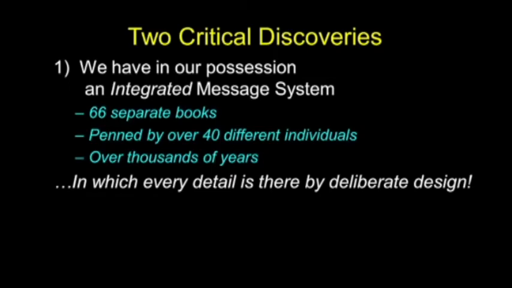How can that be? How can people, over thousands of years, write about things they have no experience with, with details that are staggering? That leads you to a second discovery related to the first. That means the origin of this package, this message system, had to come from outside the dimensionality of time. Thanks to Einstein, we know that time is a physical property. God is not somebody who has lots of time. He's outside time altogether, and he demonstrates that when he sends us this message. We need to grasp that.